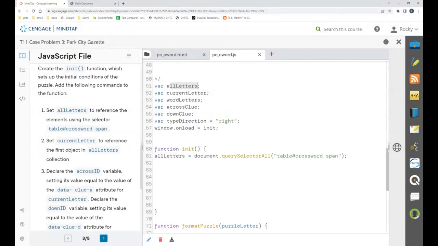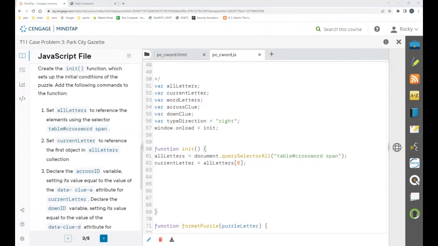While inside this function, we're going to set it to the value given here. We're also going to set currentLetter to reference the first letter, or the first object in the allLetters collection. We're setting this as an array. 0 is the first element in an array, so we set this to 0.